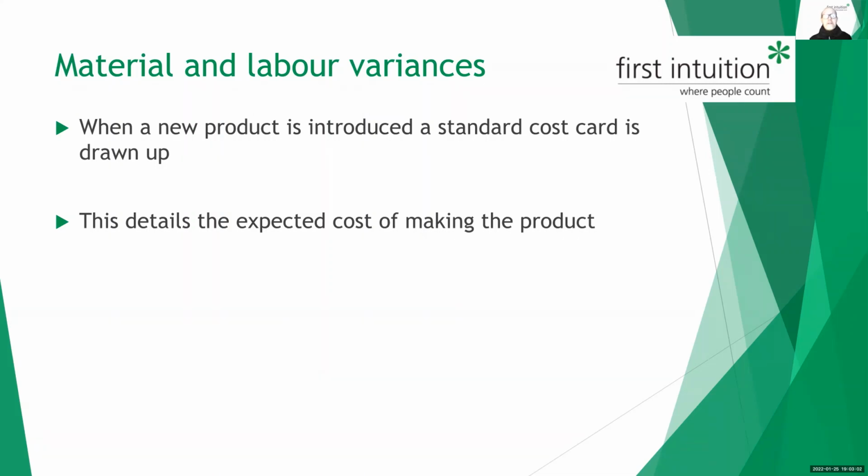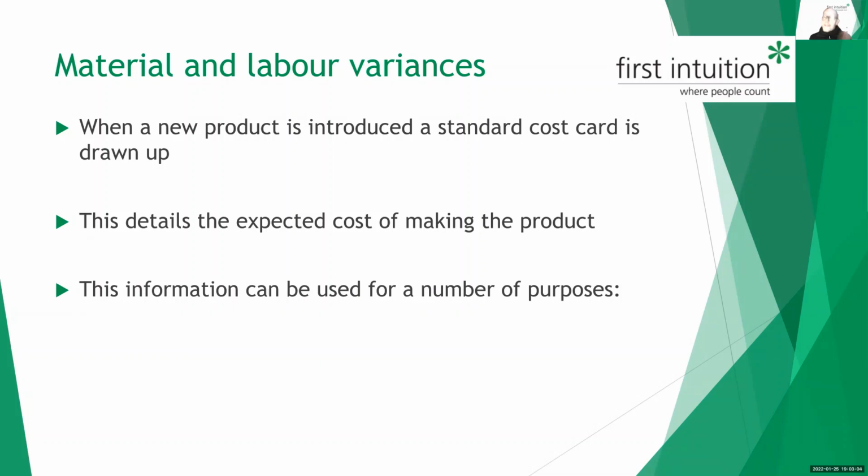Why do we need to know that? Well, we can use the information for a number of purposes. A couple of obvious ones: planning resource requirements. If we know that we are going to produce 100,000 units and we need 2 kilos of material for each unit, we know that we need to have orders in place with our supply chain for 200,000 kilos of material over whatever the time frame the budget is.